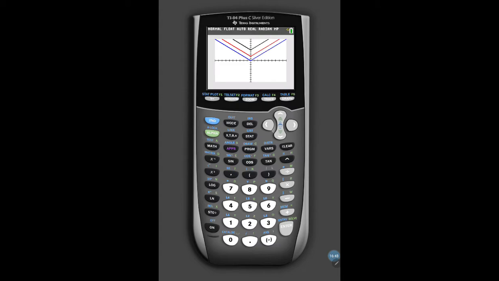Okay, and by examining the graphs, it looked like that vertex, or that point where the two lines meet, went up 5. So how do you suppose I make it go down 3? Well, let's try this. If I go absolute x - 3, and notice, I did not put the -3 inside with the absolute value. That is a key point. And sure enough, it did move it downward.